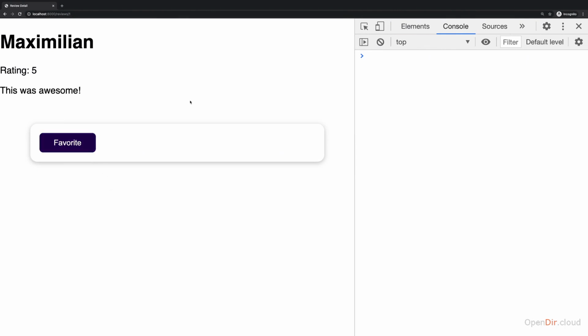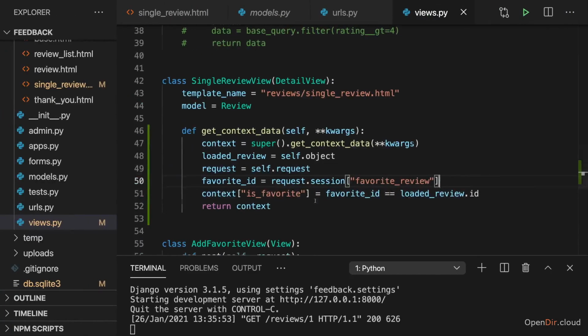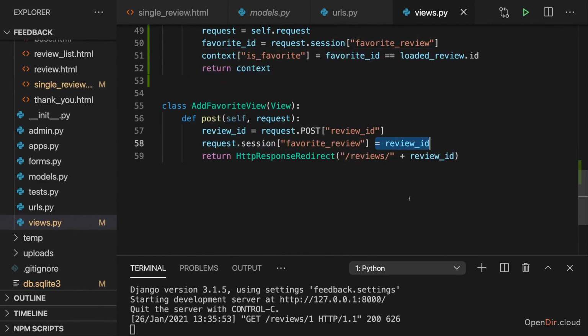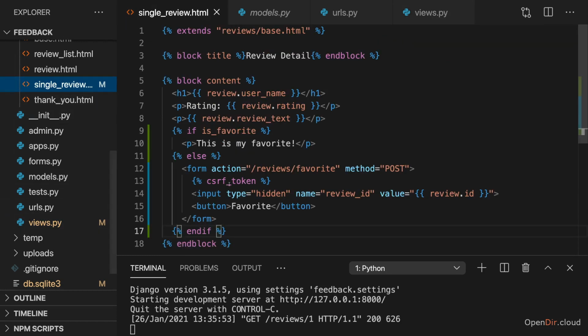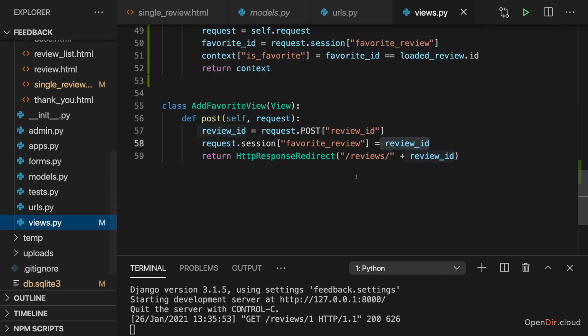And this can be a tricky problem. It's related to which data we're storing in a session. Here in Add Favorite view, we are storing the review ID. Now, which type of data is that though? Is it a string or a number? You might think it's a number, but it's actually coming from this form, from this input. That's where we are fetching this data from in the end. And such data submitted by an input is always treated as a string, so as text. So actually we store the ID as text in our session. Even if it's 1, we store it as text.